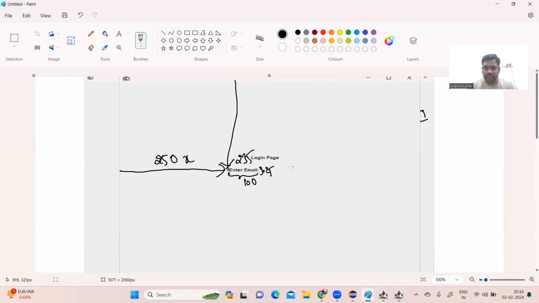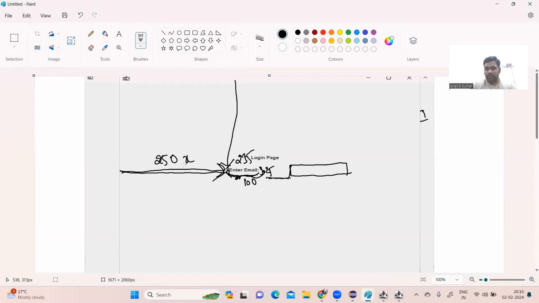Now here you need to set the text field. Which text field? Email text field. Now here from x-axis how much distance? See, this enter email is 250 pixels from x-axis, but you are not placing it here, right? This enter email is occupying 100 pixels width. Here 250 plus 100, totally 350, and you need to give some space between this email and this text field.